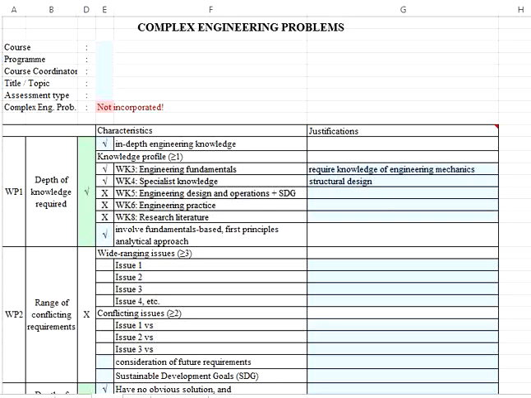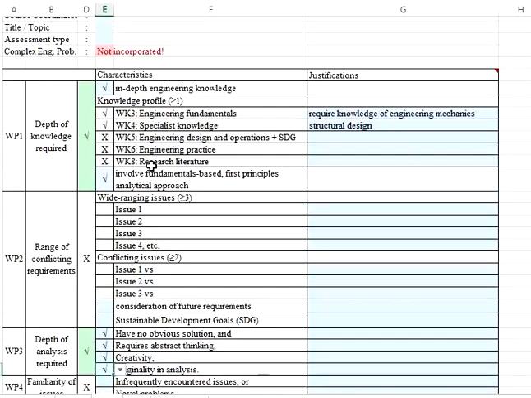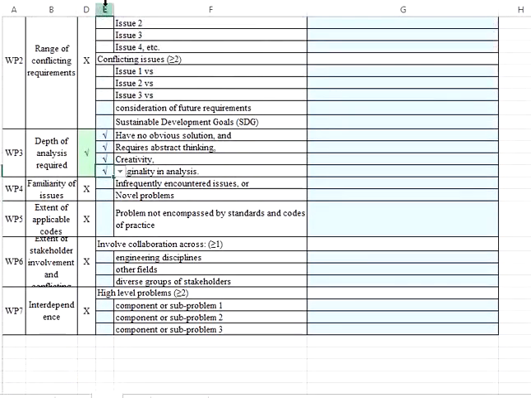You require another one. Let's say you search through the requirement. You want to go for WP5, where the relevant problems is not encompassed by the standards and code of practice. That means the problems has gone beyond the coverage of the standards and the code of practice.